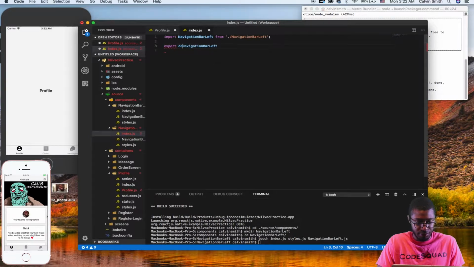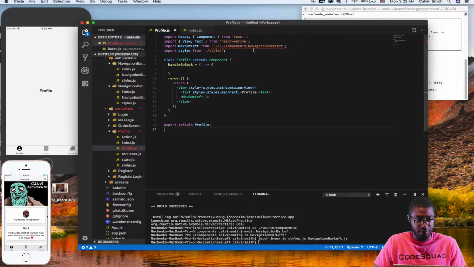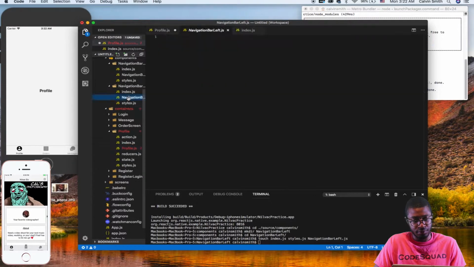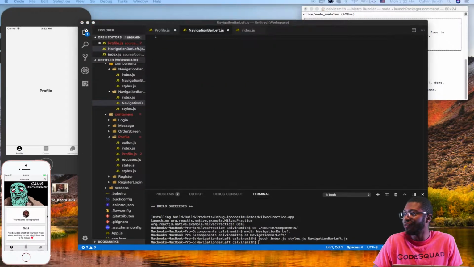I forgot to say export default. And of course, I always spell default incorrectly. All right, so back in there. And now let's define a navigation bar left.